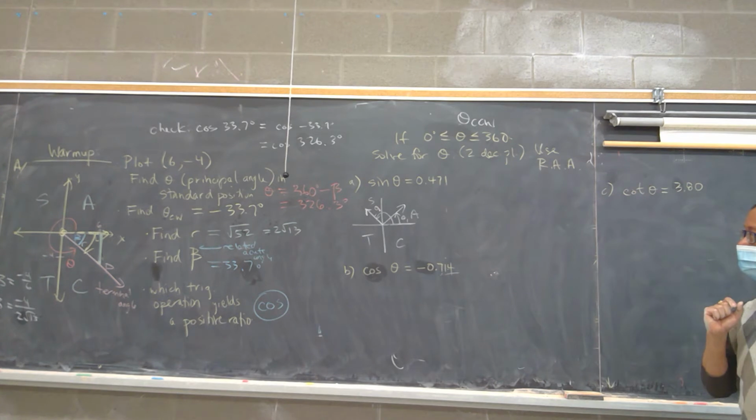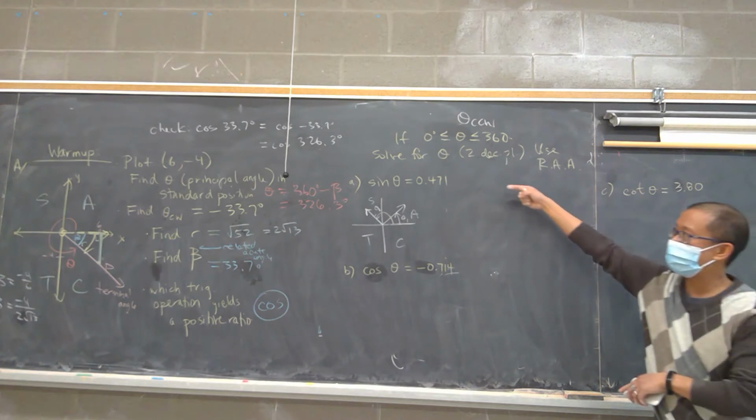And again, the questions that you see on the chalkboard, you might want to pause the video. We have 3 questions that are related to using CAST, and I'm off screen. First of all, let's just talk about it. We want our answer between 0 and 360, so we might get more than one answer. So let's say we'll get 2 answers. And again, we want to solve for theta to 2 decimal places using counterclockwise notation. Also try to use your related acute angle in your answer.